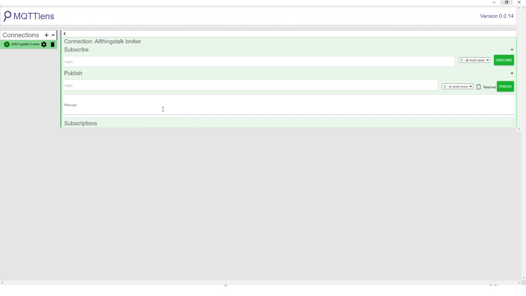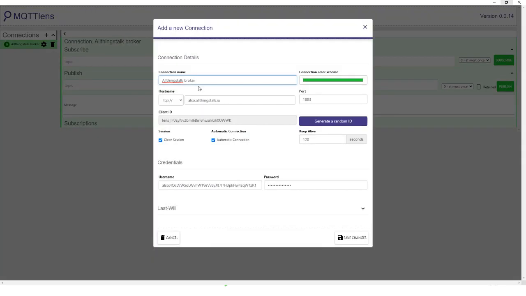If you want to test MQTT Lens and configure it with our AllThingsTalk broker, here is the configuration you have to do. First, the URL. Like I said, it's the same as with APIs. If you're working with our Maker platform, please change this to api.